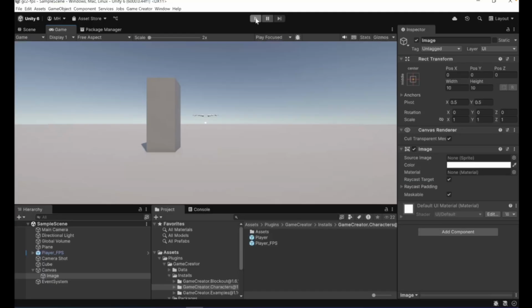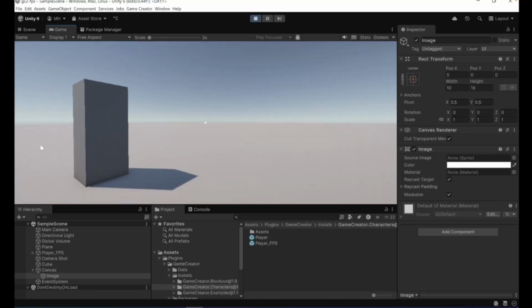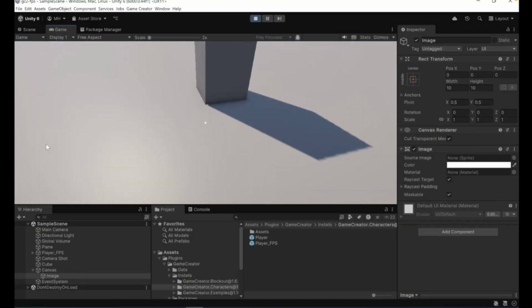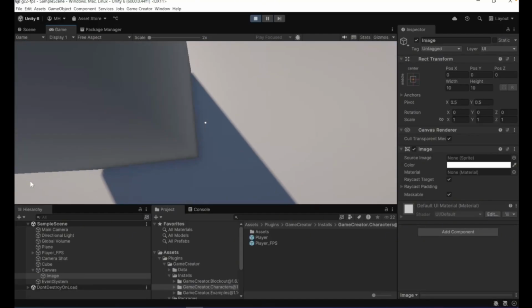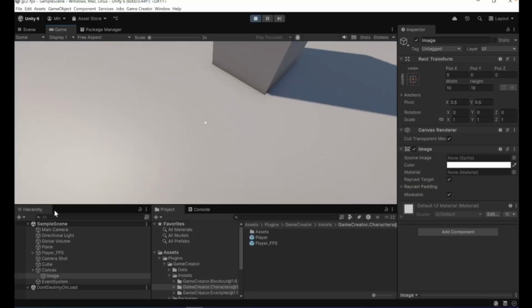So we'll save that and then run it again. Okay, so now you have a reticle and you have no arms visible, no shadows from the character.